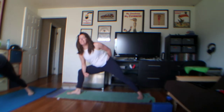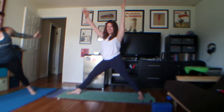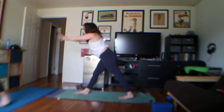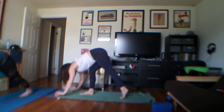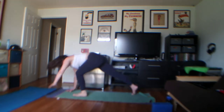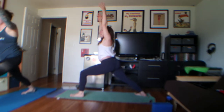In two and one. Side angle. So good. High pyramid pose. Step your left foot forward. Pyramid pose. We have one more side. Bow forward. Plant your palms. This side. Step Shiva or hop. Left foot forward. And rise, warriors. Last side, then a break.